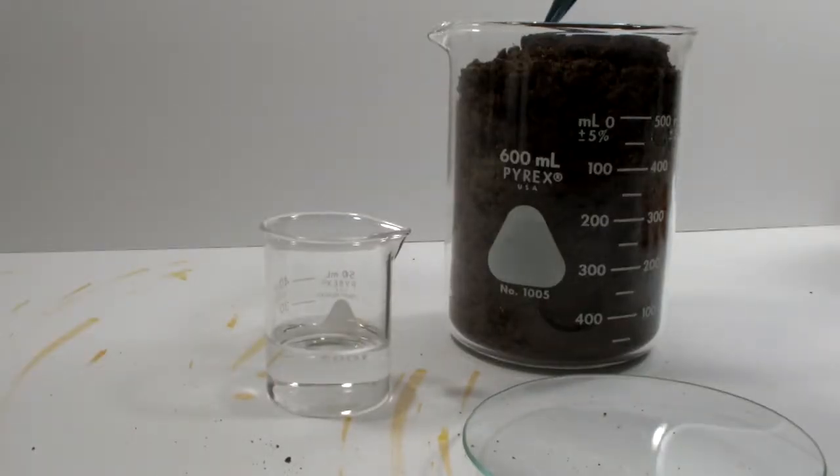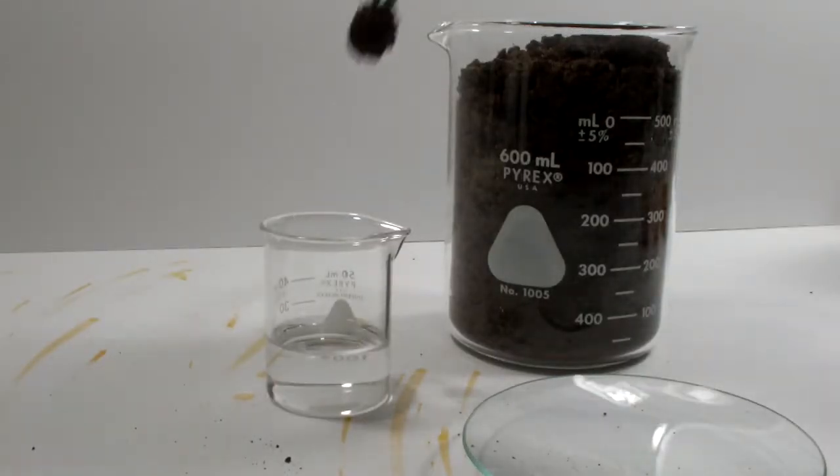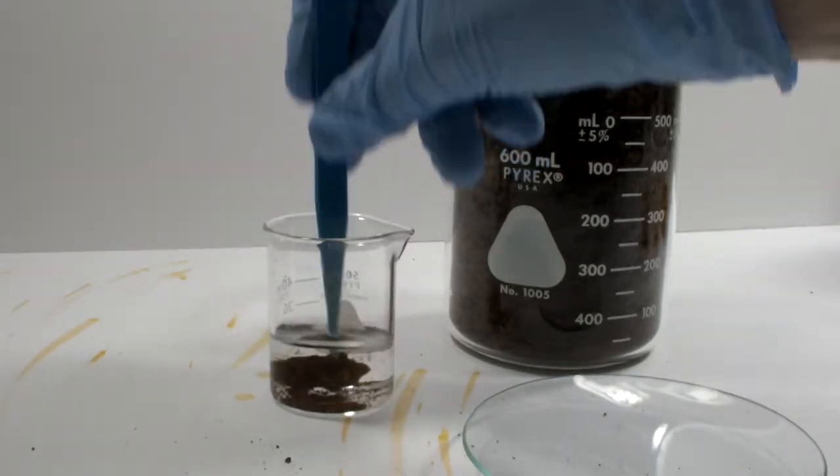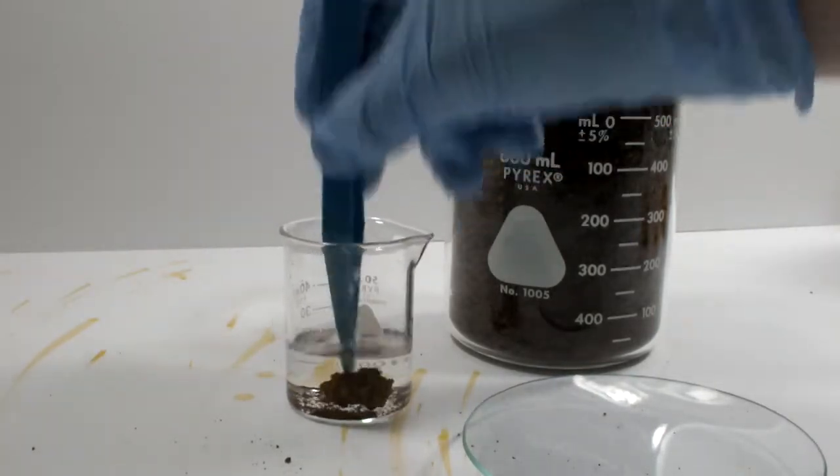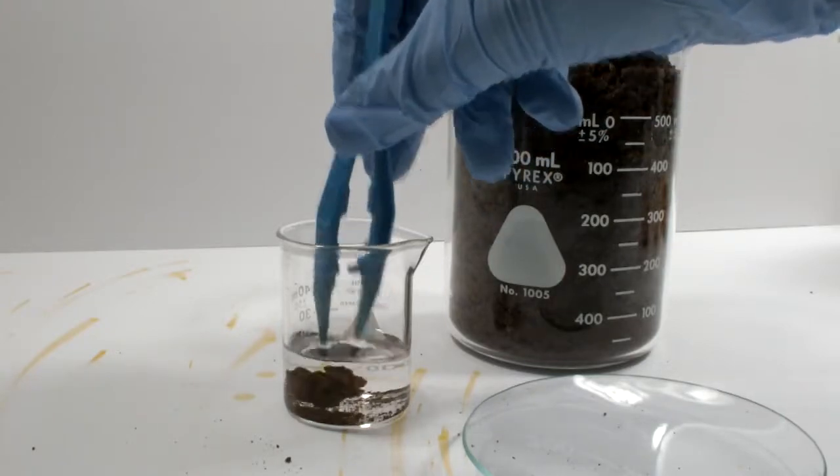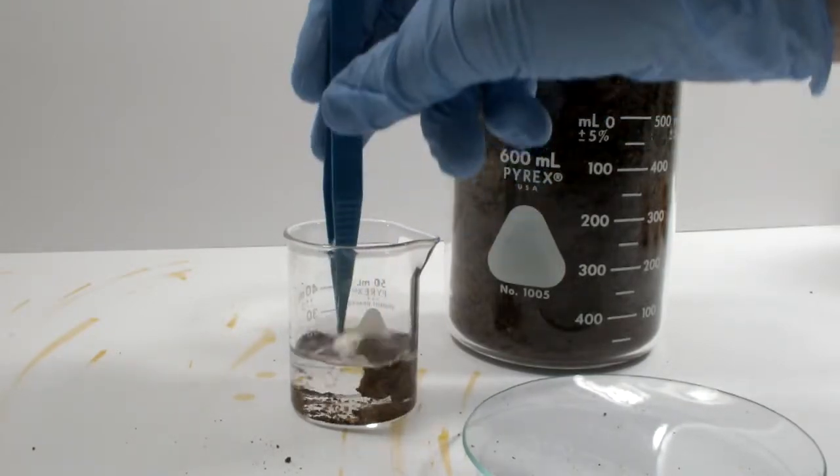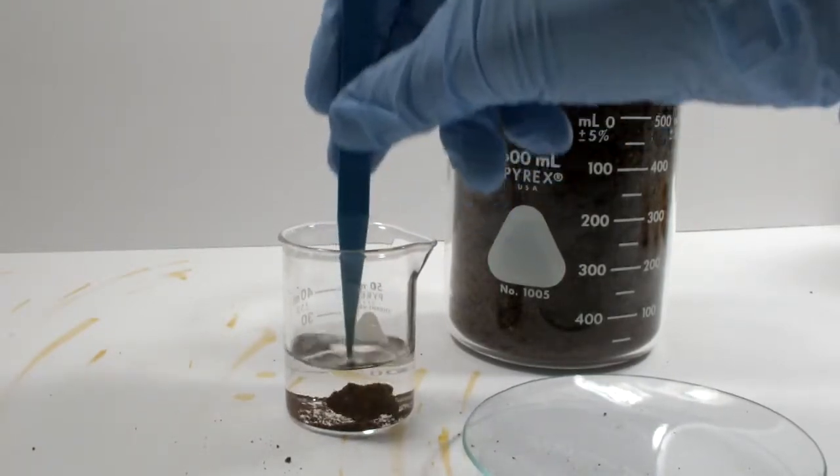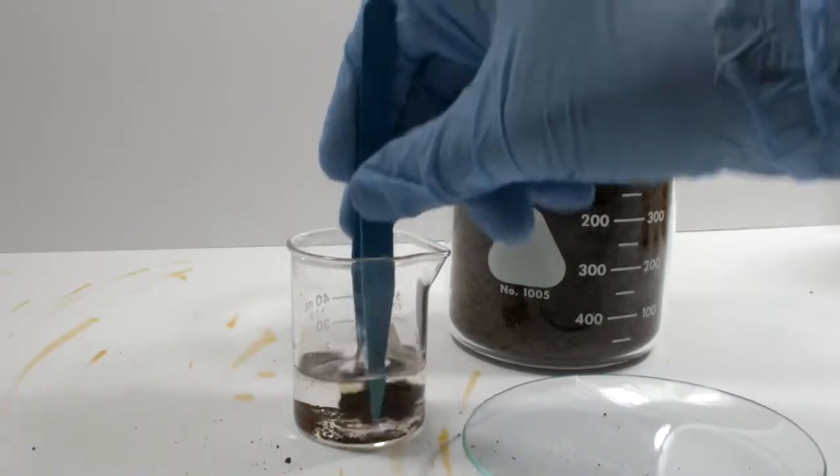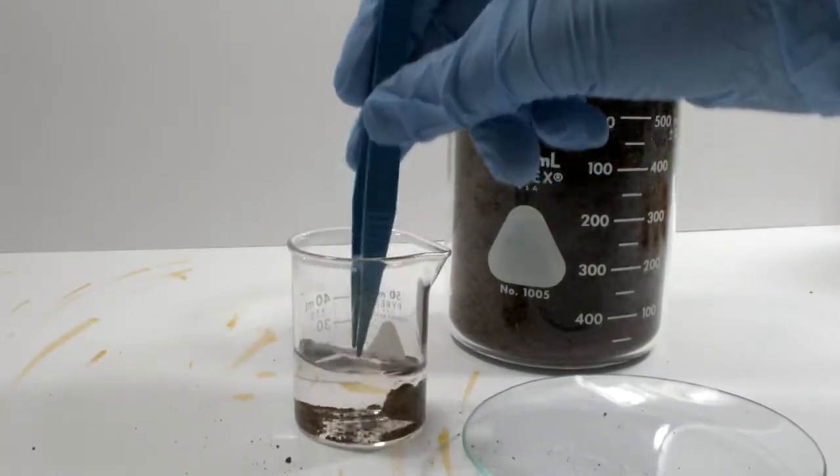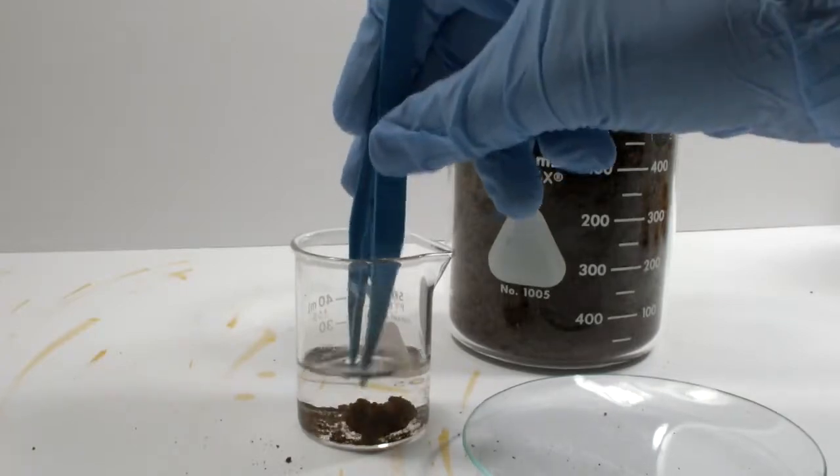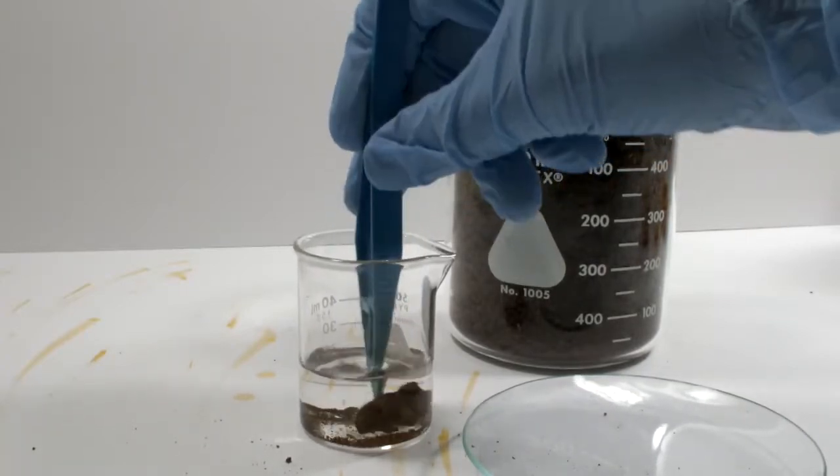When I initially set about trying to recover this stuff, I thought that using a non-polar solvent would prevent the iron chloride from dissolving. I tried naphtha, which is a completely non-polar mixture of aliphatic hydrocarbons. I'm recreating that experiment to show that, while it's true, iron chloride will not dissolve. It's completely ineffective at removing the oxidized coating too.